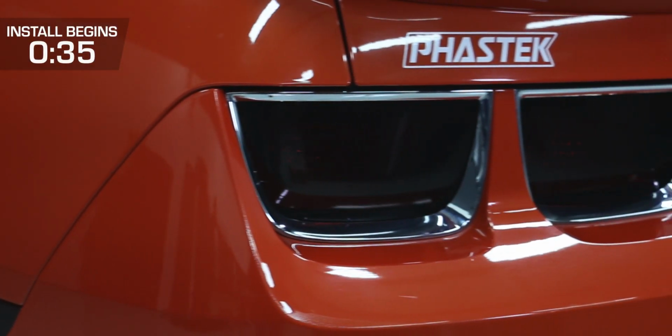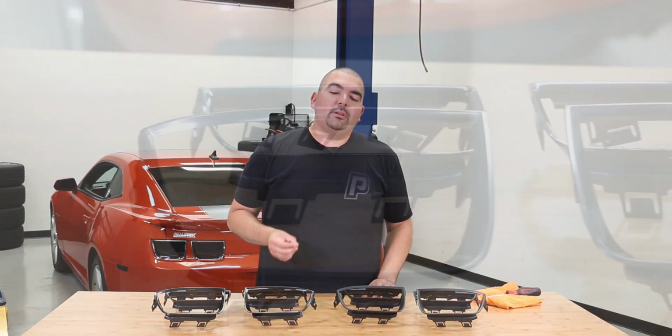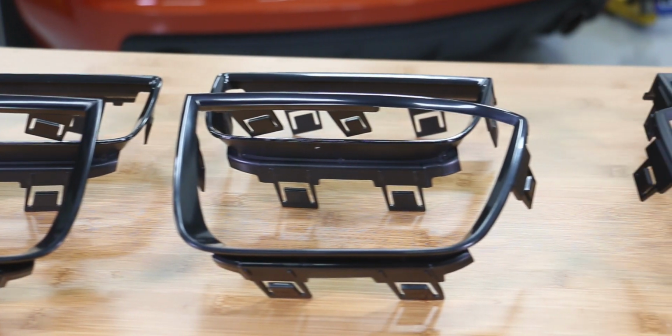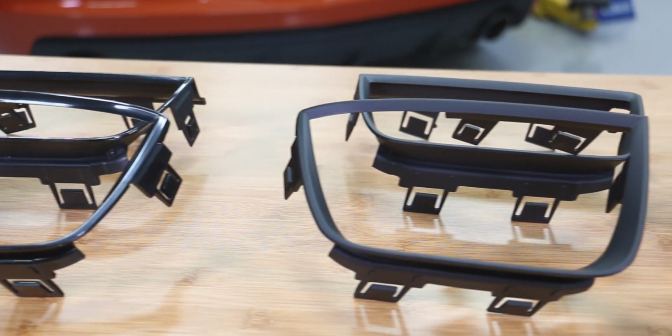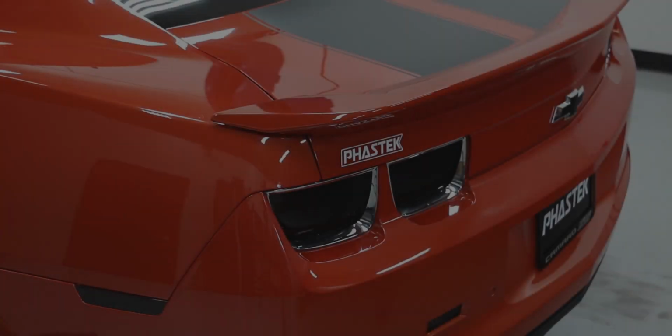Today I'm here to show you how quickly we can eliminate some of the chrome from the back half of our 2010 Camaro. These replacement taillight bezels fit the 2010 to 2013 Camaro and are a simple and easy way to eliminate the factory chrome bezel. They're available in a gloss black and a flat black finish, so you can choose between the colors you want, so that way it can accent any additions that you might have on your Camaro. They are molded using the same mounting tabs as the factory piece, so replacing these bezels is going to go right back into the factory location, giving it a nice, easy, and factory look.